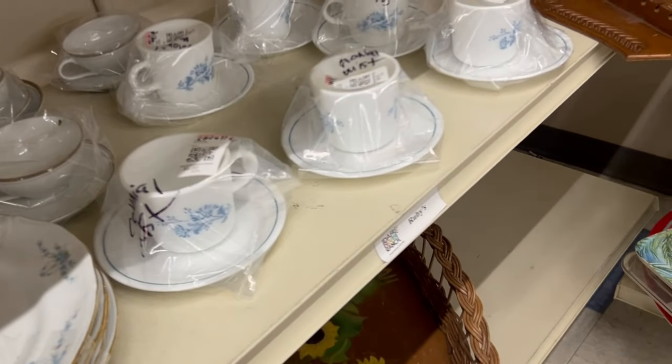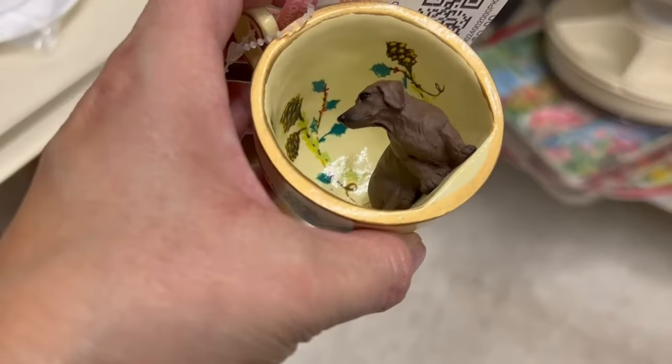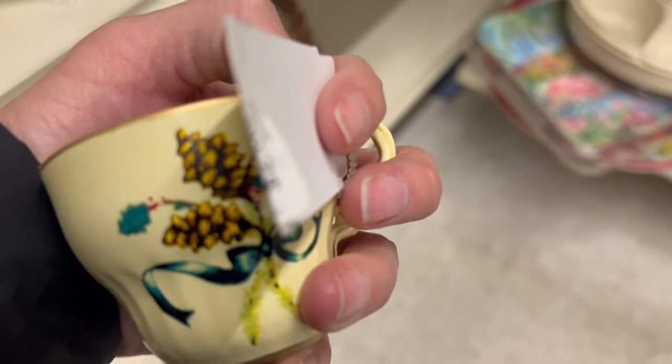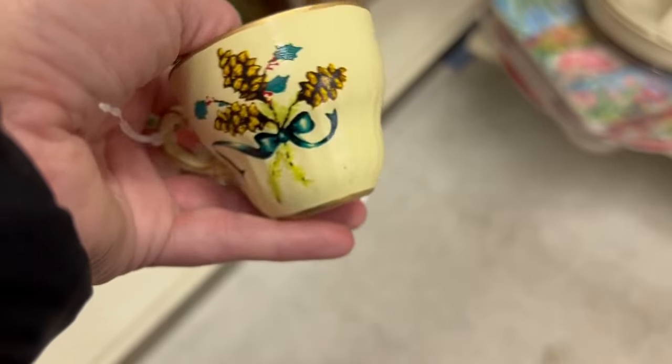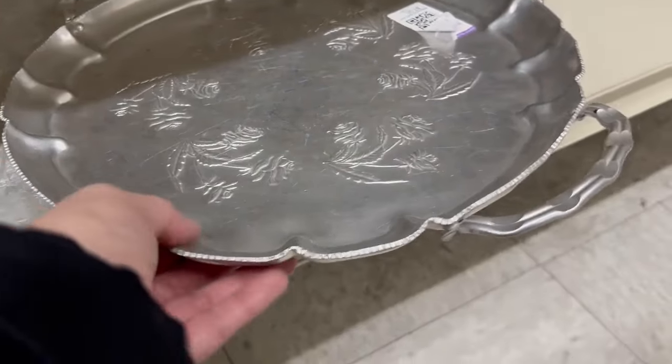Those are so pretty, those plates. I don't know why I didn't get a teapot, but check out this mug ornament - it has a little wiener dog. I think it was like $2.99 or something like that. I thought it was cute, but I don't have the wiener dog. Would you guys buy something like that? Let me know in the comments section. And then I saw this - so cute - what the heck was that? Like a butter plate thing. This was cute - $2.99. I didn't get it. I just, I love tchotchke stuff.